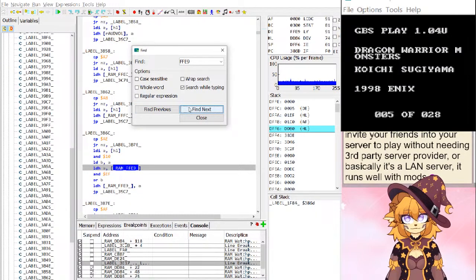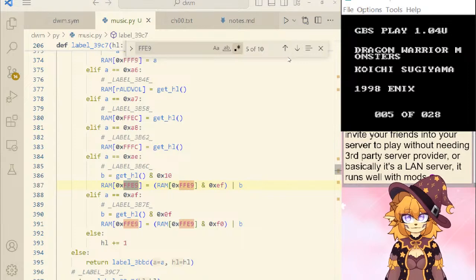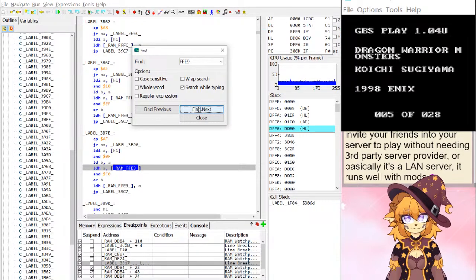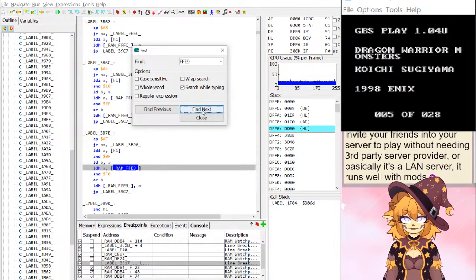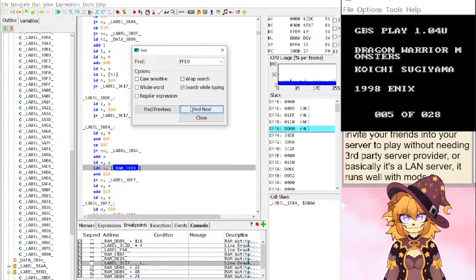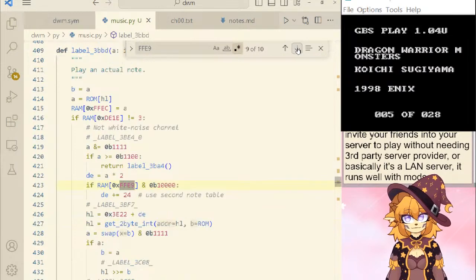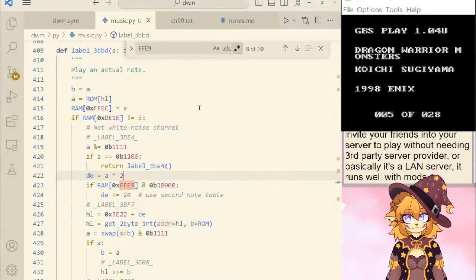Yeah. 3B6C. 3B7E. Sorry. Bad eyes. Okay. 3BE4. Don't know why there's a 0 there. 3C50.